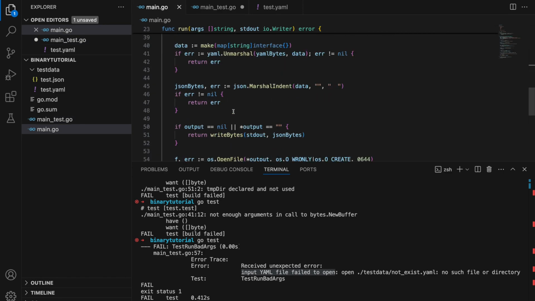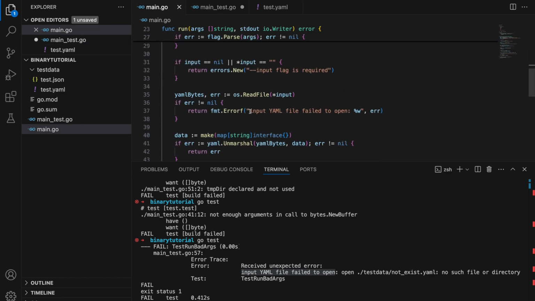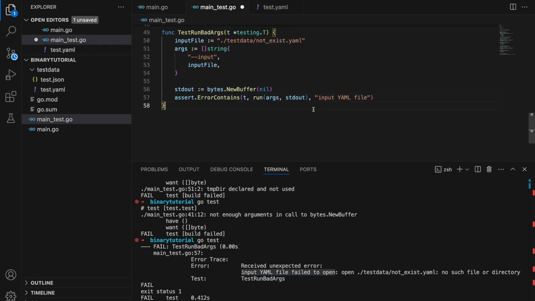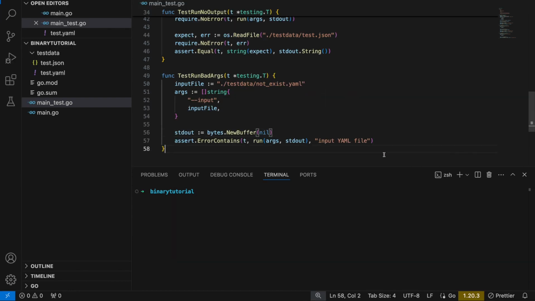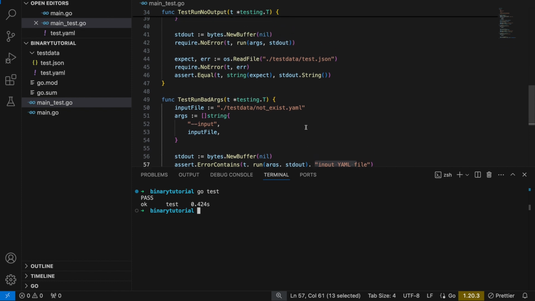So let's just assert that the error has input YAML file as part of the error message. Cool, now we are just asserting that the error returned from run contains input YAML file. And we can run go test and show that this will pass.